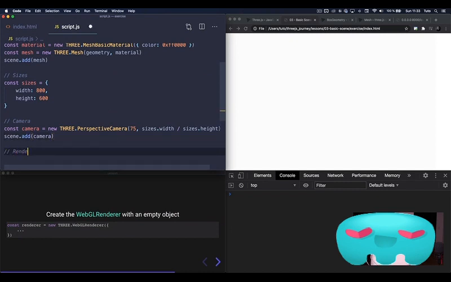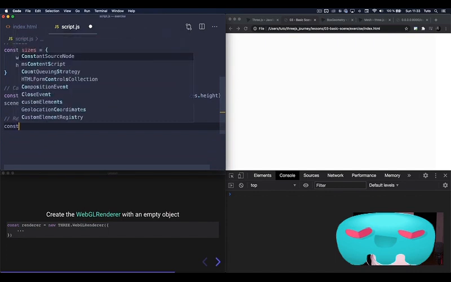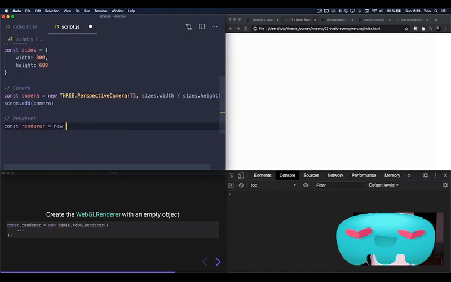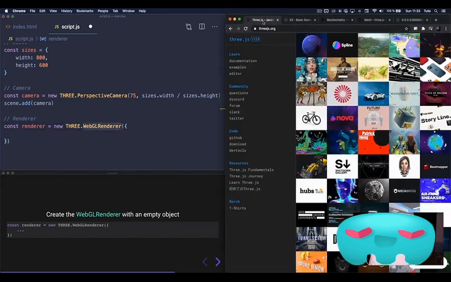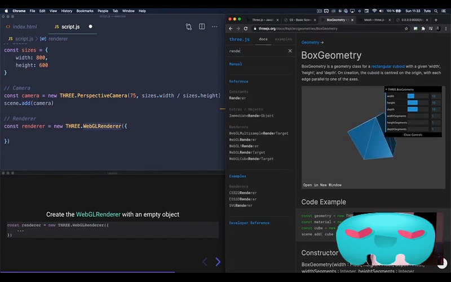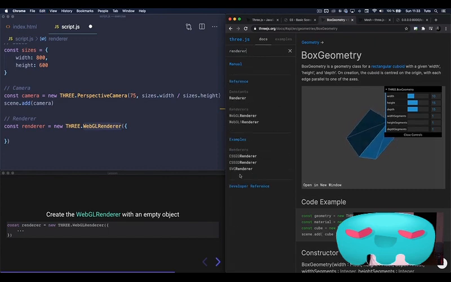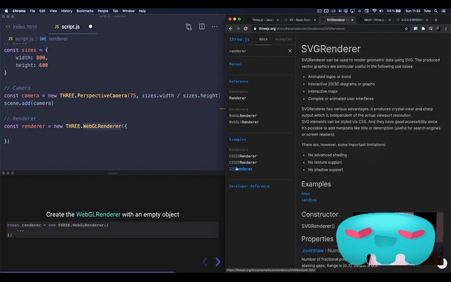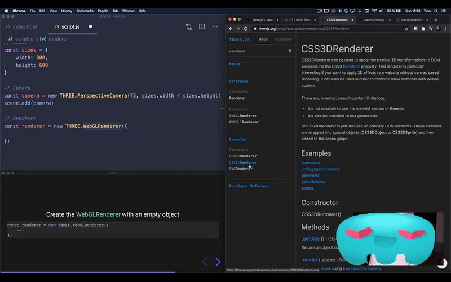So let's go. I do const renderer, and we have access to multiple renderers, and I will use the THREE.WebGLRenderer like that. And I will have to provide some options, just like we did for the material, because there can be a lot of properties, parameters, sorry. We provide an object and we put some properties in this object. I use the WebGL renderer, and by the way, there are other types of renderer, not many, but some. As we talked about in the previous lesson, we have access to an SVG renderer, a CSS 3D renderer and stuff like that.